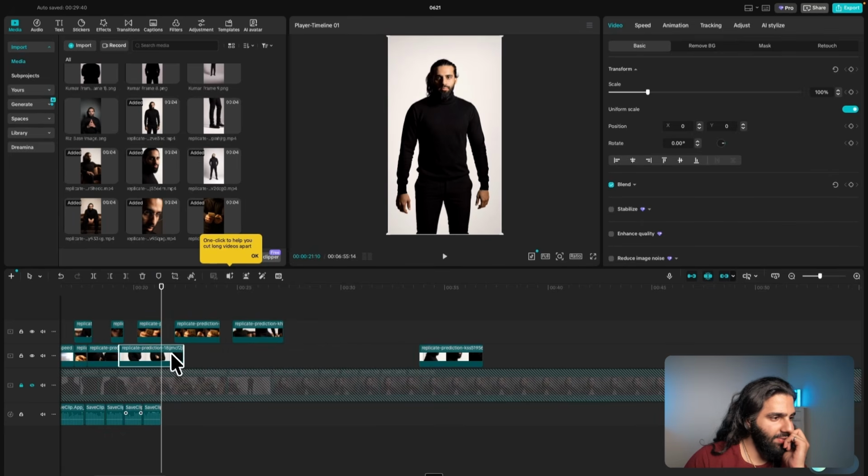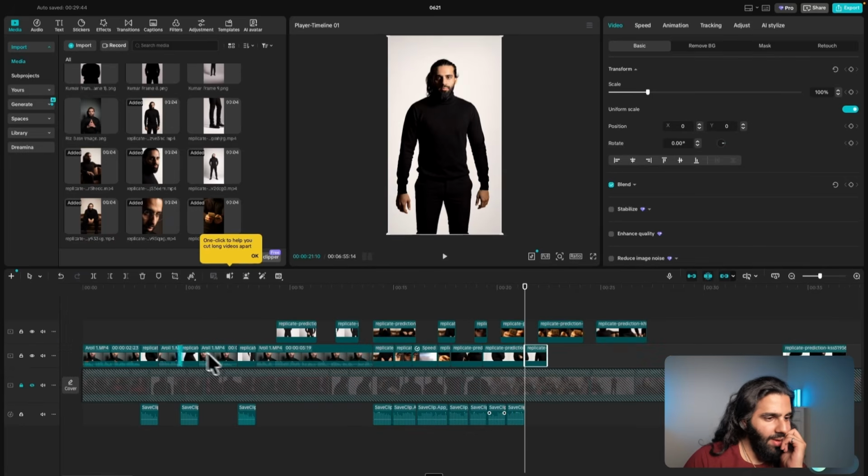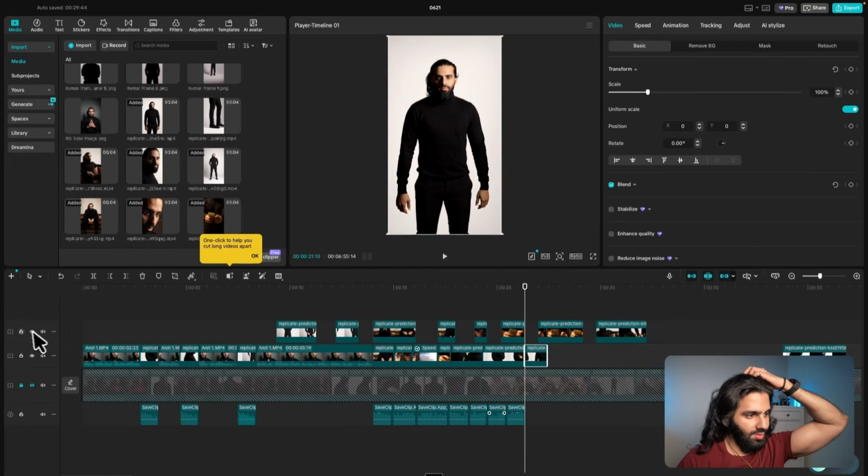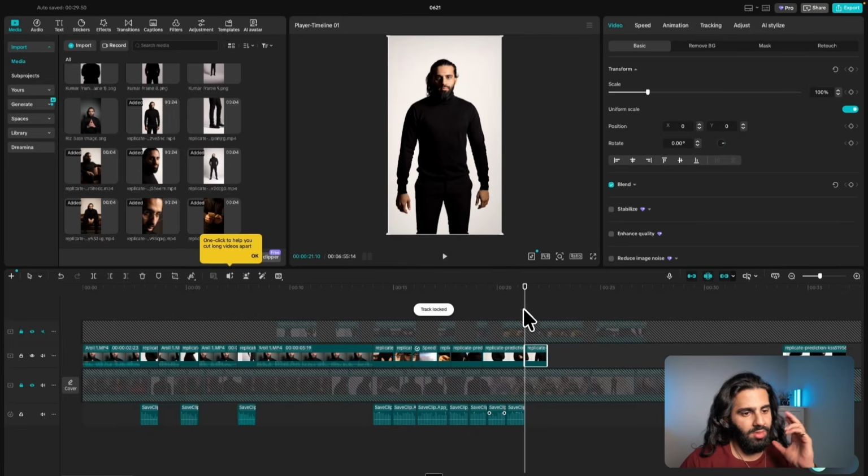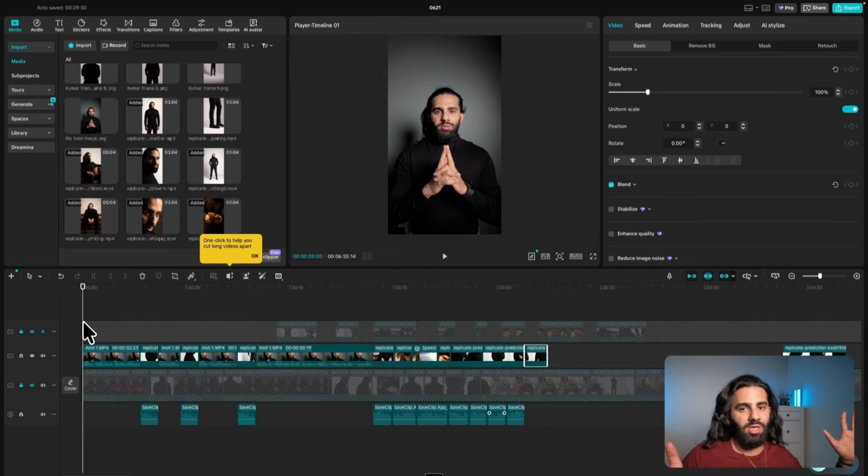And we are done. We are done. I'm not going to paste the text. You guys can do that, but let's see how it turns out to be.